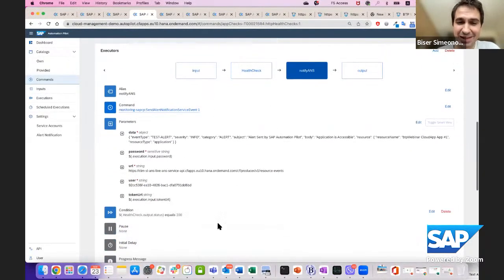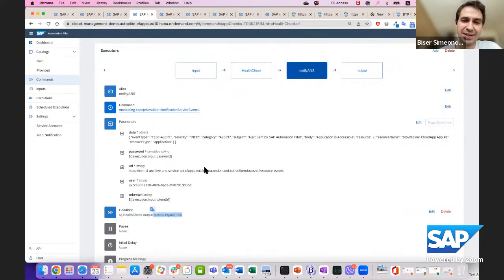So in my case, in order not to break the whole application, I kept the positive use case. Here my condition is that I would expect that the output of the health check equals 200, and then the automation pilot will be creating a custom event to the alert notification, notifying everyone that everything is fine.